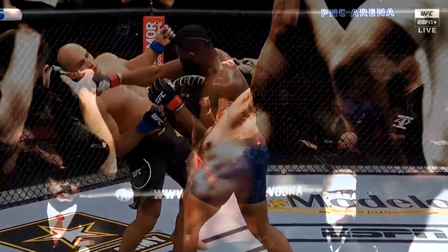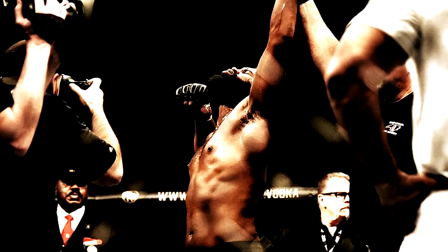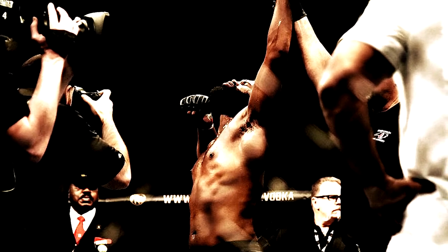So excellent performance by Curtis Blaydes, showing he is absolutely one of the best heavyweights on the planet. With just several adjustments, he will definitely be a threat to the title. Curtis Blaydes has shown to everybody he has the potential, he has the talent to become a champion one day.